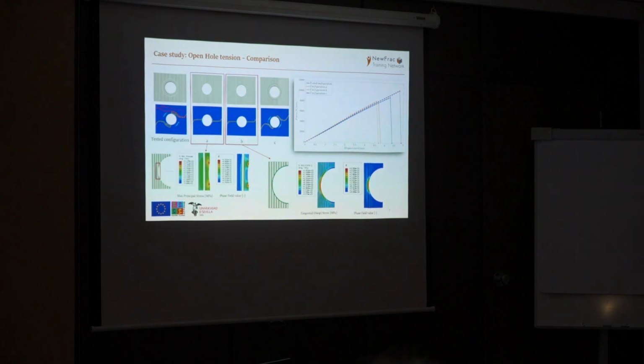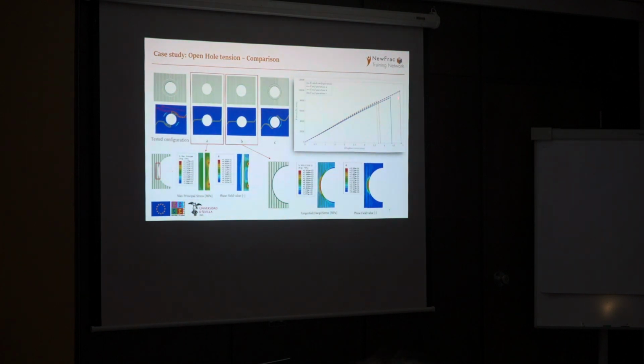We eventually decided to analyze, starting from the testing configuration that you can see here to the left, three other additional configurations, very similar, that differ only a little bit from the first one: A, B, and C. Configuration A is the typical configuration we could get just by simply printing and drilling the specimen, so no reinforcement around the notch, no circular reinforcement, sorry. Configuration B has only one layer of circular reinforcement around the notch, while configuration C is very similar to the tested configuration, but here the straight fibers are basically attached to the round ones. This is just to check what could be the influence.